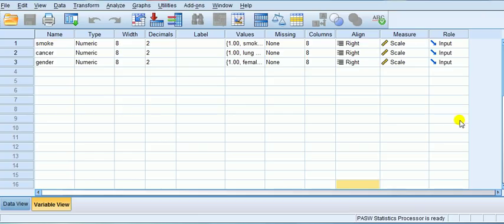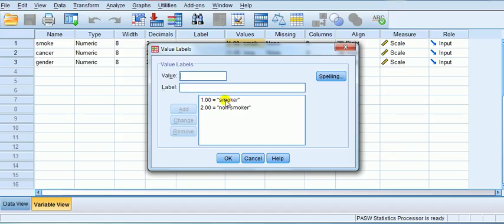Now I've got an example here. I'm trying to see if there's a relationship between smoking and lung cancer. Suppose I have no idea whether these variables are quantitative or qualitative. What kind of clue can I get? Well, if you go to variable view, smoke is whether the person smokes, yes or no. If we click on the values, that's coded, smoker or non-smoker. If it's coded like this, then that means it's qualitative. In this case, it's nominal.